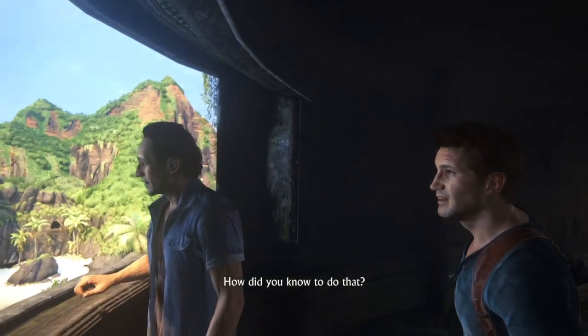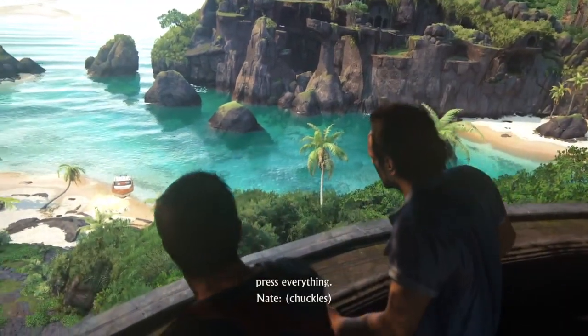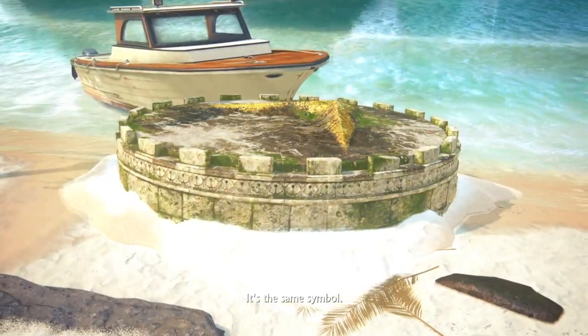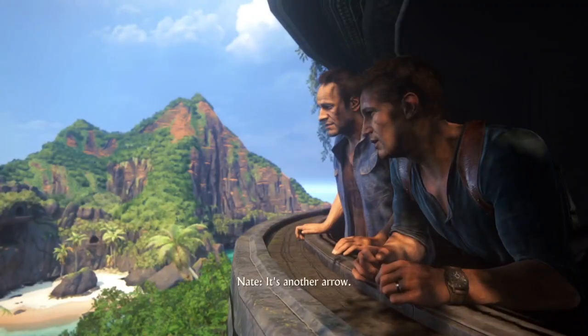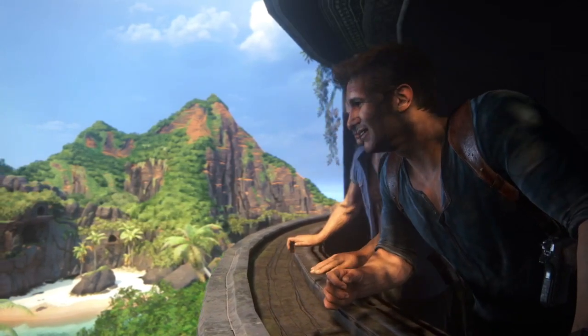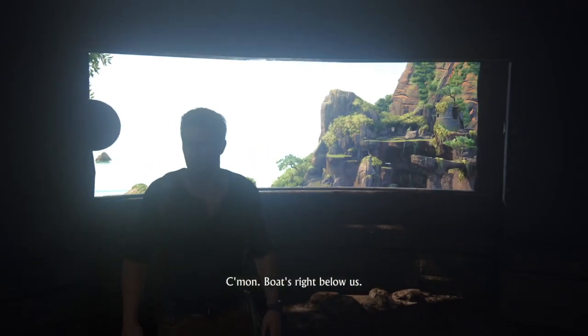How did you know to do that? Well, there's one thing I've learned from you. Press everything. Down there, it's the same symbol. It's another arrow. Let's go find out where it's pointing. Come on, the boat's right below us. Yep.